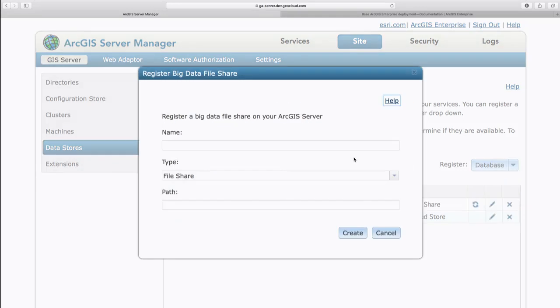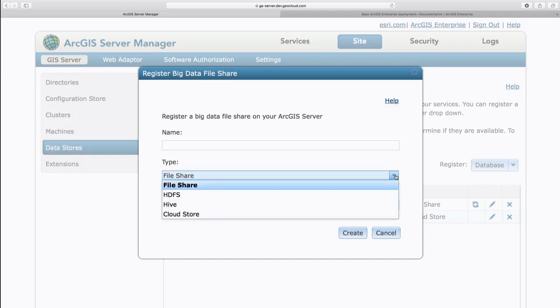So you can go here, and you can see different types of file share, big data file share that Sarah talked about. The file share itself is a folder which contains your CSV files or shapefiles. And then GeoAnalytics Server also supports HDFS, Hive, and in 10.5.1 Cloud Store.